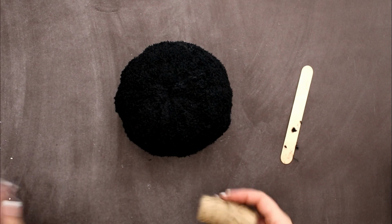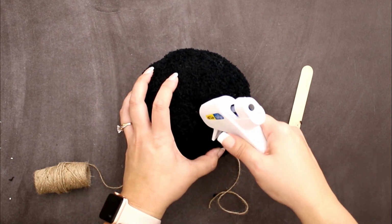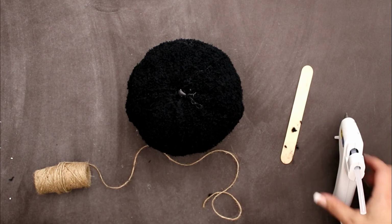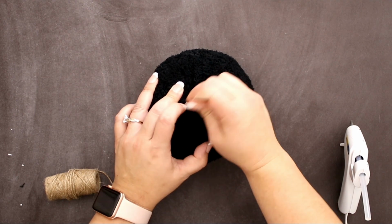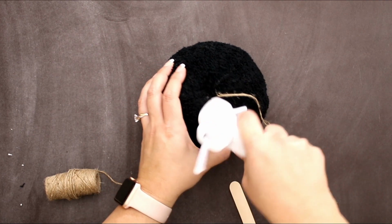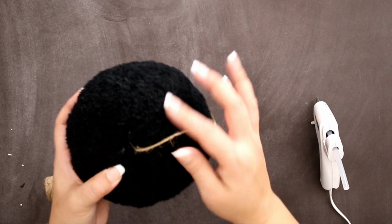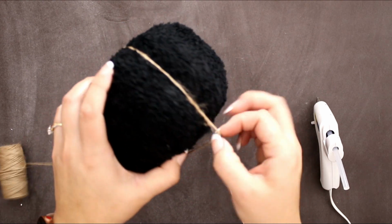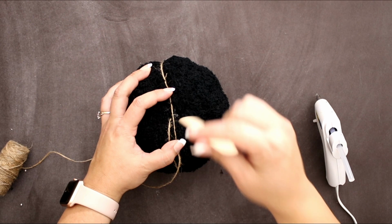The next step is what you're going to do is get your twine, and you can start in the center here. Go ahead and put some more glue. Get your craft stick again and just push the twine in there. Make sure that's pretty secure. You can add a little bit more glue. And then what you're going to do is you can feel along the pumpkin the ridges from the natural form of the pumpkin, and you're going to go ahead and put the twine around the pumpkin following those ridges. And once you get into the middle, you're going to glue it, and using your craft stick, hold it down.